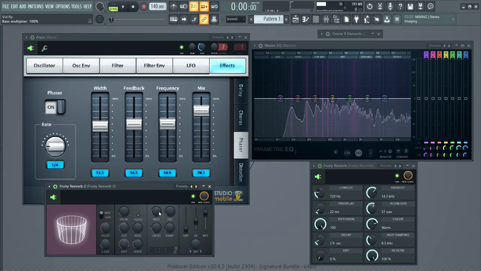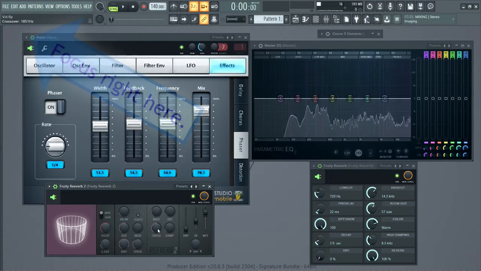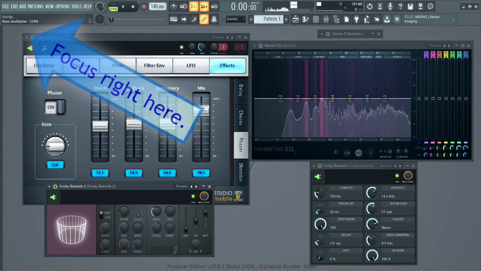Bass multiplier is something that you use because you want to have warmer reverb, possibly, or you want to change the color of it. So you're going to boost frequencies that are below a certain point, or you're going to decrease those frequencies below a certain point in the reverb. Crossover is that point. So if you look at the top left-hand corner, you see what frequency it is, and below that frequency, bass is boosted by this amount.